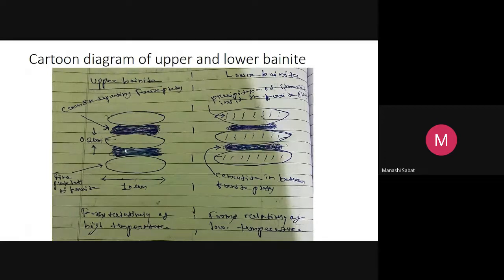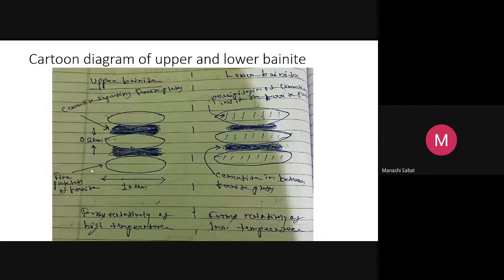So this is your cartoon image. As I told you, in 3 dimensions, bainite is a plate-like structure. So we can have a plate of ferrite, this is a plate of ferrite, this is a plate of ferrite, and this is a plate of ferrite. Here also we have plates of ferrite. But these darker regions are cementite. Because I told you what bainite is: bainite is not a phase, bainite is a mixture of phases. Why? Because it is a mixture of ferrite and cementite particles, right? Again, if somebody asks what pearlite is, do not say pearlite is a phase. Pearlite is a mixture of phases because it is a combination of what? Ferrite and cementite, right?